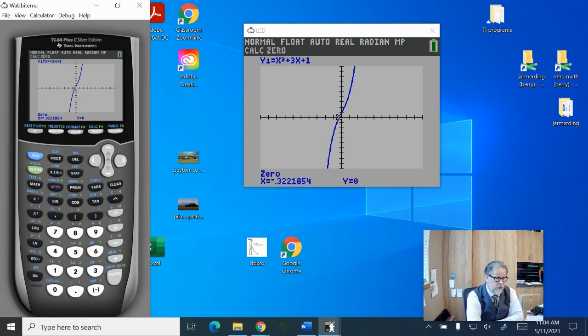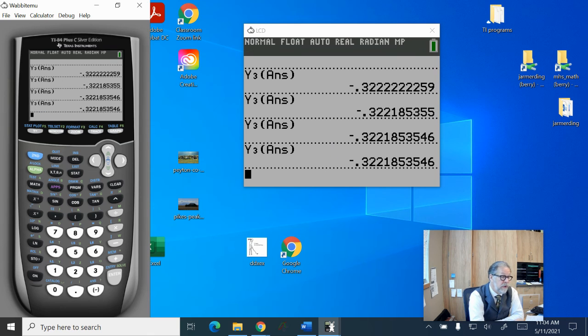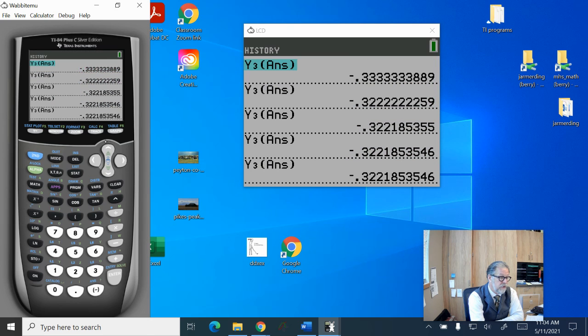So I got an accurate calculation, and I didn't have to do a whole bunch of crazy typing once I'd set it up by doing it once, then doing it a second time with my initial value, and then doing it a third time using the answer. I was able to just have it constantly reiterate until I was as accurate as I wanted to be.